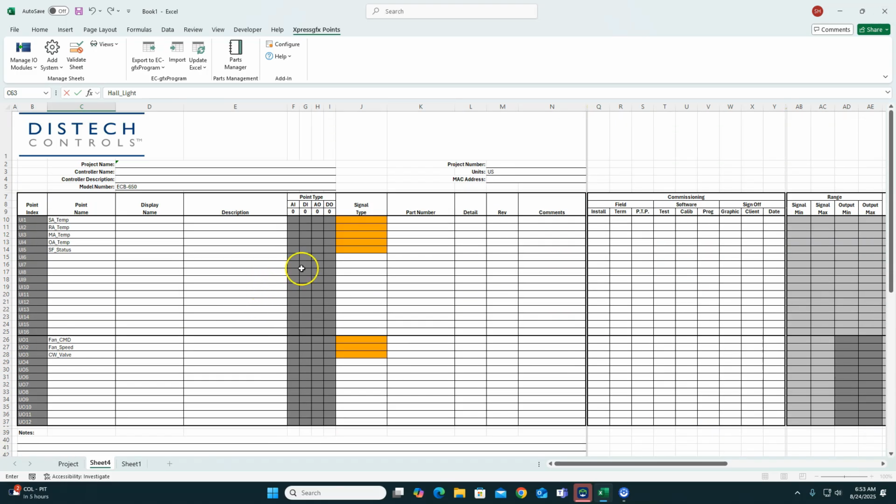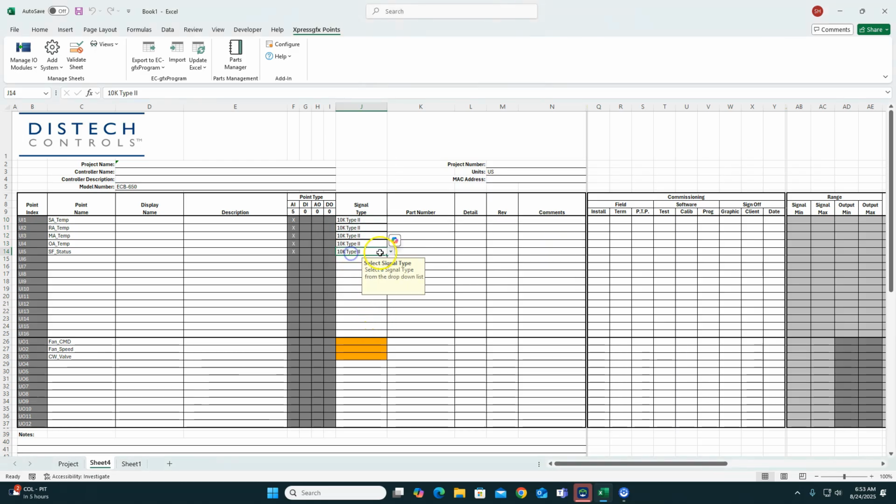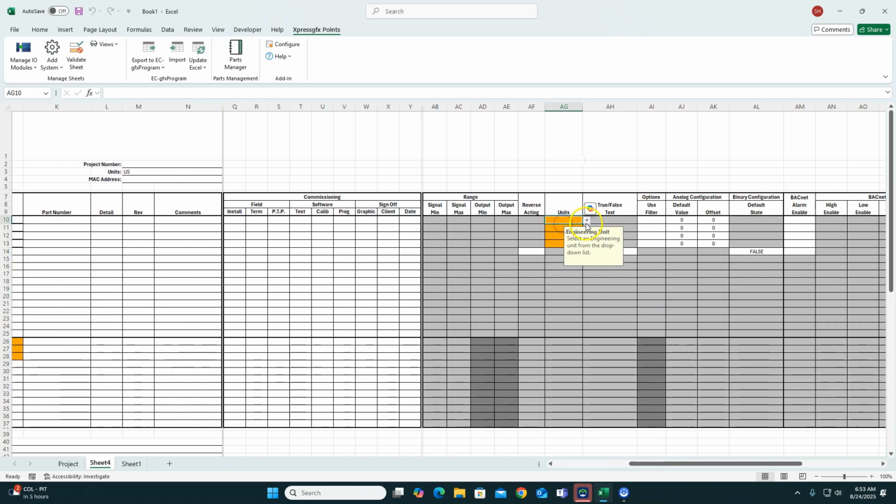Okay. And I can go fill all these out. So, I typically use 10K type 2 sensors. And I can make all these 10K type 2s except for the status, which is going to be digital. Come over here, units, so I can do my degrees Fahrenheit since I'm in the US.